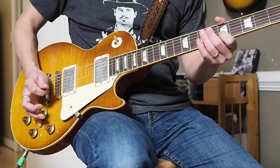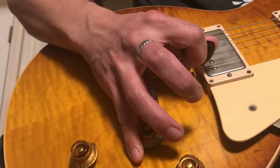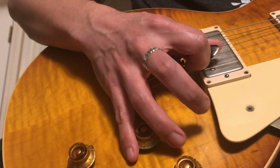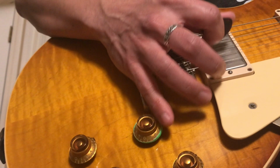And then as soon as you strike the string, you wanna roll it in. It's gonna take a lot of practice. This is one of the more difficult techniques I've ever learned. It takes quite a bit of coordination, especially if you have hands that are on the medium to smaller side like mine are. It's going to be really difficult as you work your way up to the lower strings.